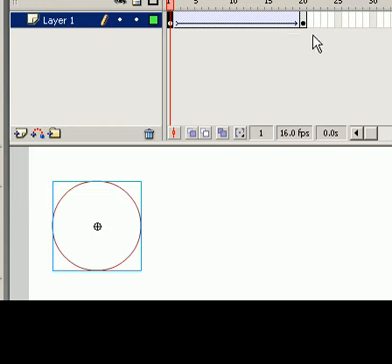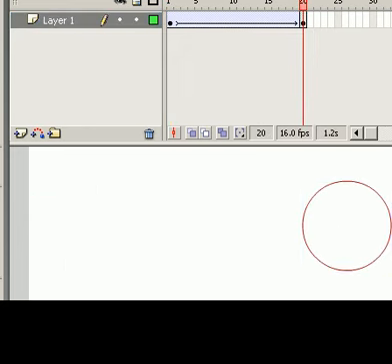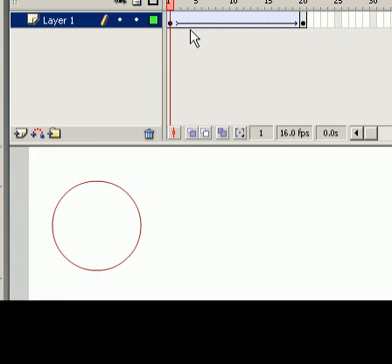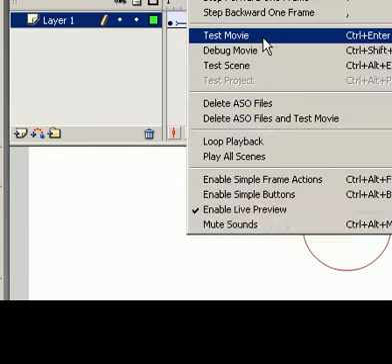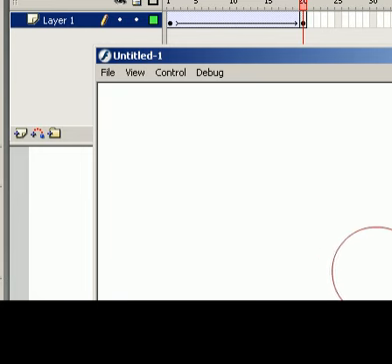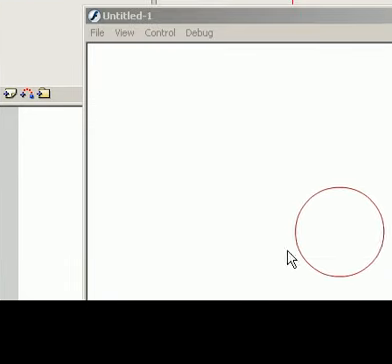Okay, now it'll turn blue with a little arrow. Now click on the very last frame and move the circle all the way to the other side. So what we just did was create a circle on frame 1, create a keyframe on frame 20, right click frame 1, and create motion tween. It'll make it blue with an arrow, and then we moved this one over to here. And what that's going to do is animate all those frames and make a very smooth animation, because it animates it for you.